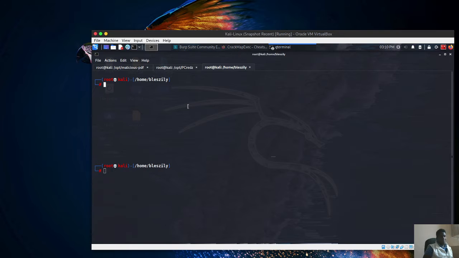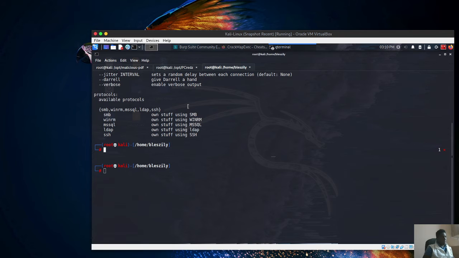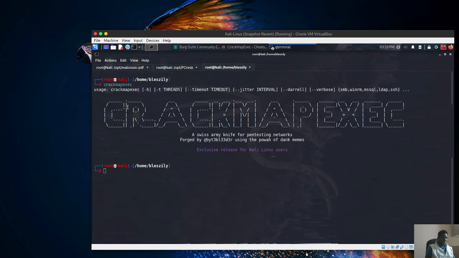So let's play around with the Windows server and see what we can fish out from it with a tool called CrackMapExec. We're using CrackMapExec, if I can spell that correctly. That's the tool, CrackMapExec. So we'll be running this tool today, and we'll be doing some fun stuff with it, hopefully, around the network. Let's see what we can pull out.